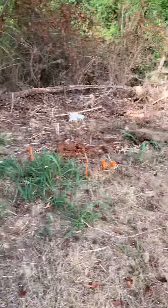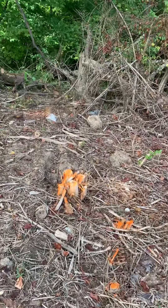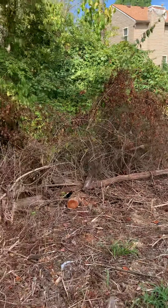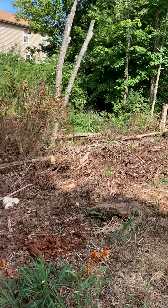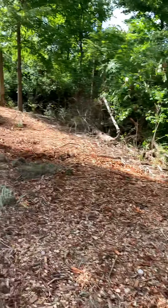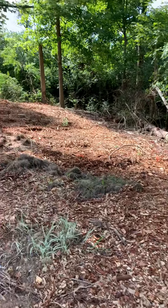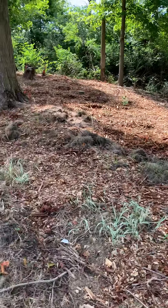I'll add another video once they're done grinding all the stumps, and I'll walk through. I do have pictures of all the other stumps — you can see where I painted the orange paint. I did that to mark all of the stumps in the yard so that they can get them ground down and we can avoid regrowth and not kill ourselves falling down out here. But they killed out a lot of this, and I needed to get those vines killed because they would just invade my yard big time.